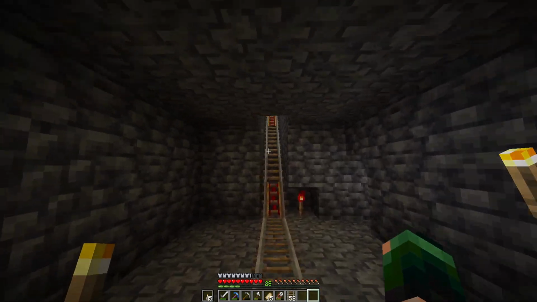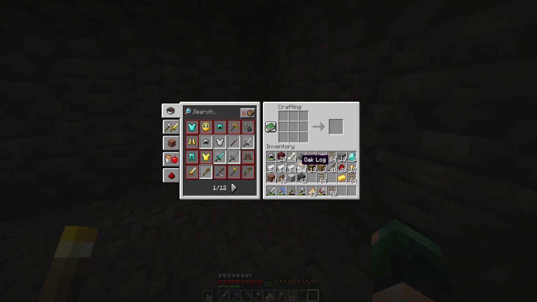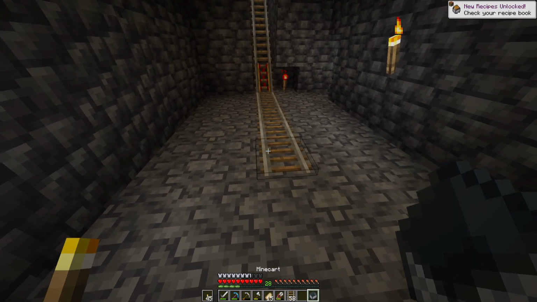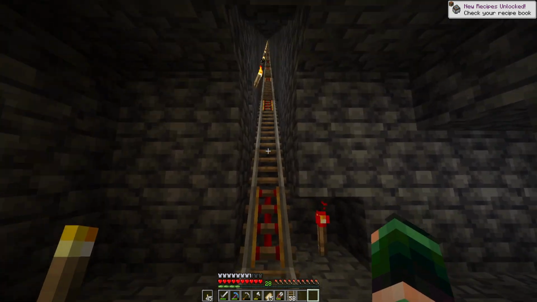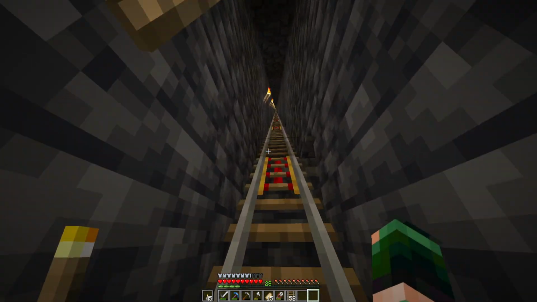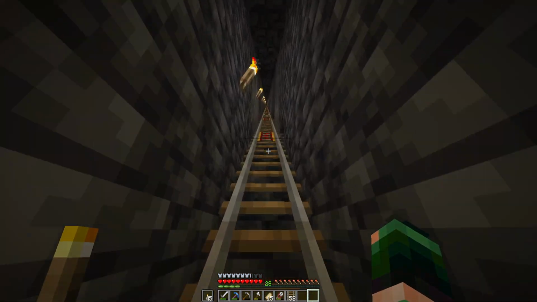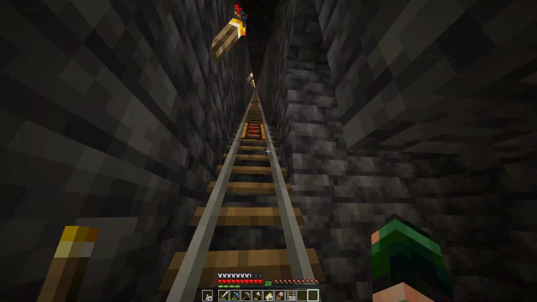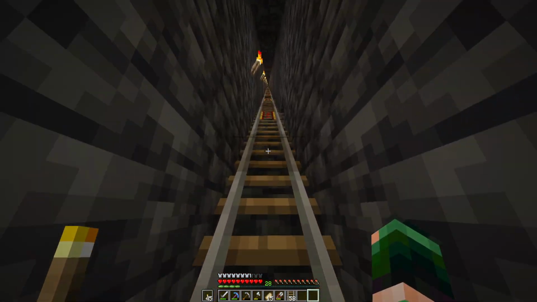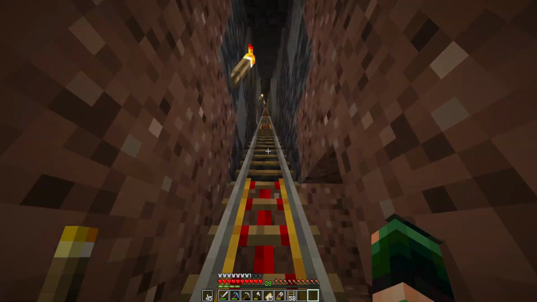All right, so I finished this. Now we just need to test to make sure it's going to work the way I envisioned it. So we need to do a minecart. And let's cross our fingers and hope it works. Go, go, go, go. Oh, it's so slow. I don't know if it's going to make it. Oh, it's so slow.